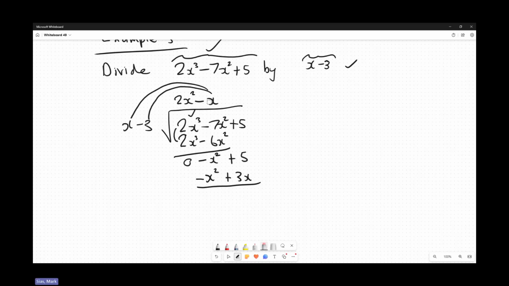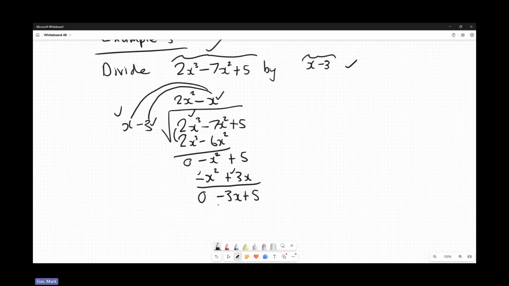People, I was alerted to the fact that I'm multiplying minus x by x and by minus 3. So I did this part correctly, but I did this part incorrectly. Can you see that? Okay, so this gives me 0. And now I'm left with minus 3x plus 5. Is that right? Minus 3x plus 5. Thanks for that, guys. So I just brought the x down. You see here, my multiplication was completely incorrect. I just took x times x instead of minus x times x.